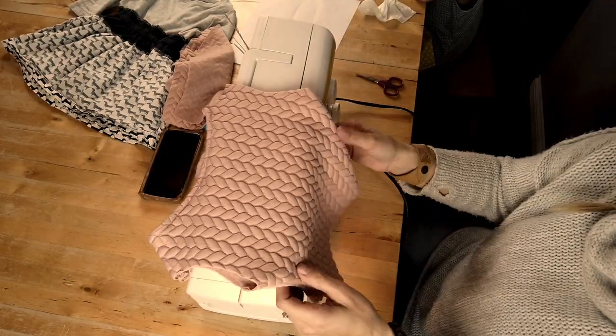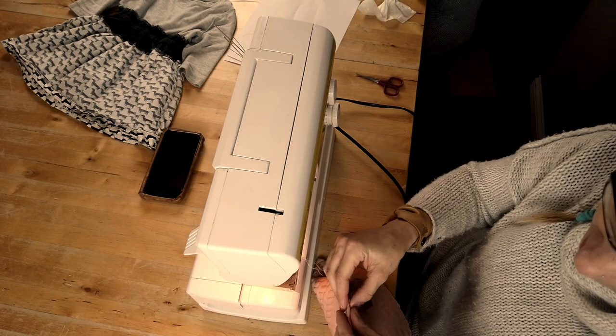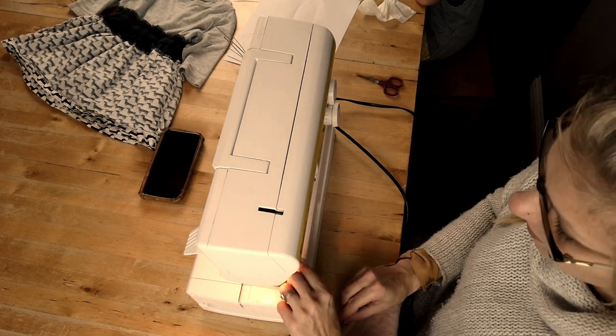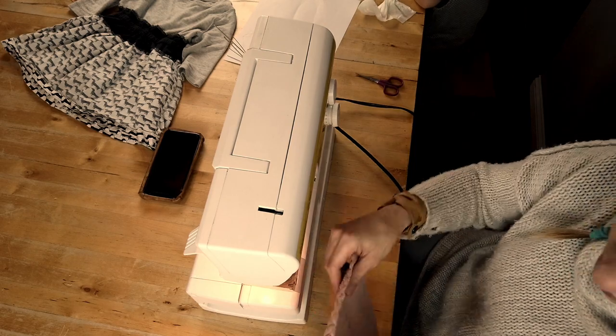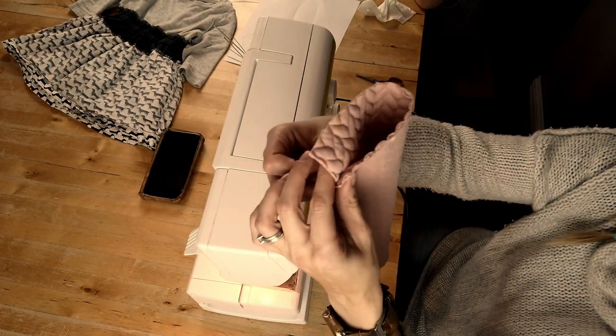We need some sleeves. So the first thing we're going to do with our sleeves is the hem on the sleeve. It's a lot easier to do the hem on the sleeve when it's flat than when the sleeve is already put together.